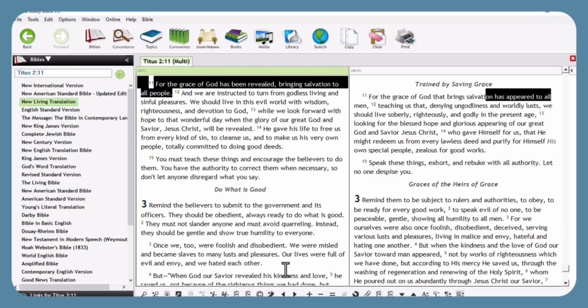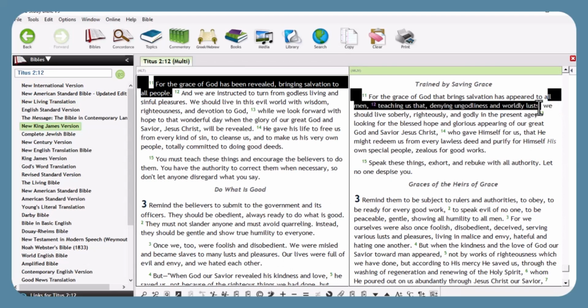Now, maybe I really want to figure out what the "all men" refers to, though there is a different way to do that. Instead of going by versions, I could go by the Greek and Hebrew lexicon to really understand what the word that translated into "all men" is. But that is not what I'm showing you today.